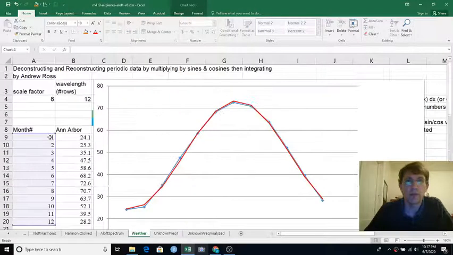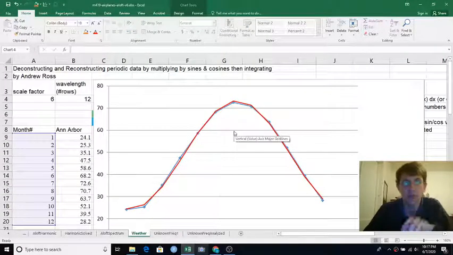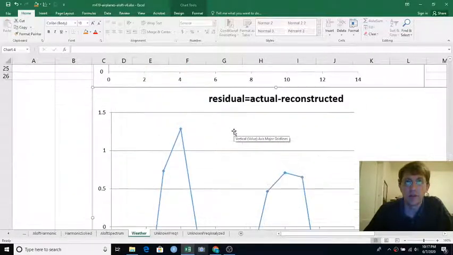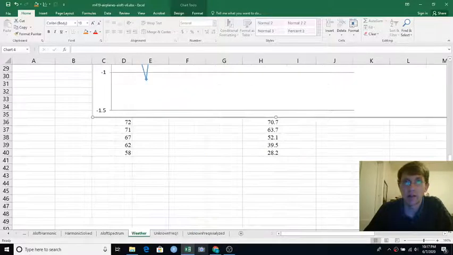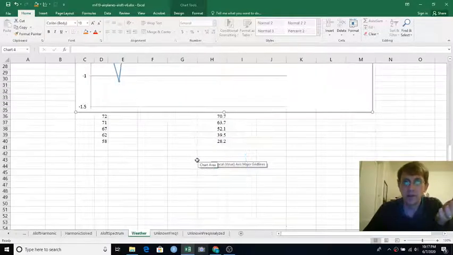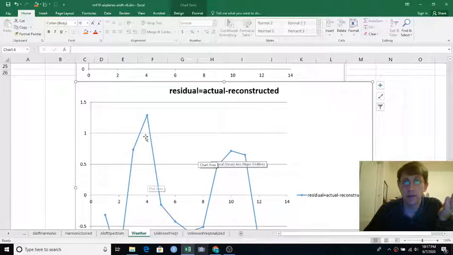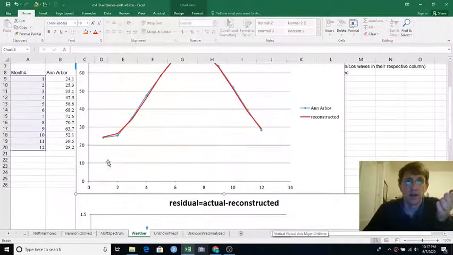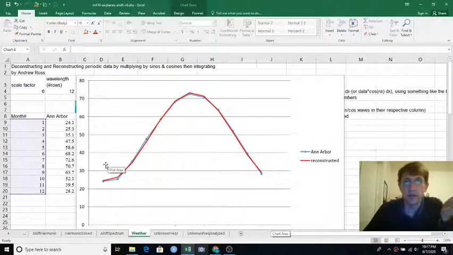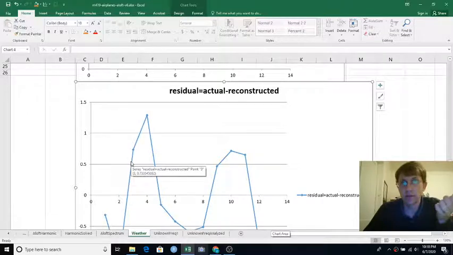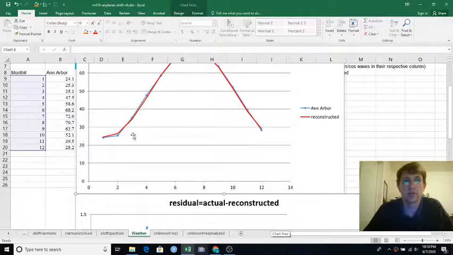And I've fitted a sine wave to it, the best possible sine wave. And then let's look at the residuals, which are, let me zoom out. Do you see a wave in there still? Well, I see a twice a year wave. Peak, valley, peak, and then the next valley kind of starts there and ends over there. So you could say that temperature throughout the year, at least in Ann Arbor, is pretty close to a sine wave, but it does have some twice a year fluctuations to it, or some systematic non-sinusoidal behavior.